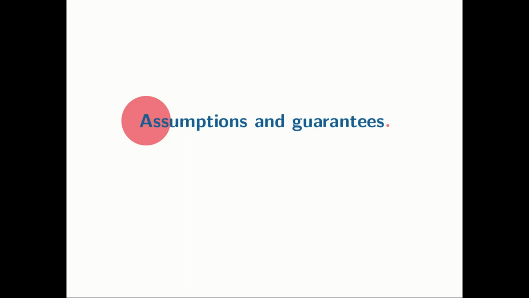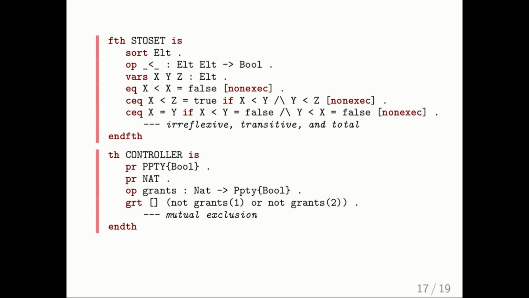Before finishing, I want to say a word about a possible future work concerning the use of assumptions and guarantees to enrich our theories with semantic requirements. Back to the strict total order example. It is not enough that a module defines a less than relation to be considered as strict total order. It must also satisfy some semantic conditions. In mod, it is possible to enrich a theory with non-executable equations, specifying those semantic requirements, like those three for our example. While equations are appropriate for static algebraic data structures, for evolving systems, temporal formulas are better suited.